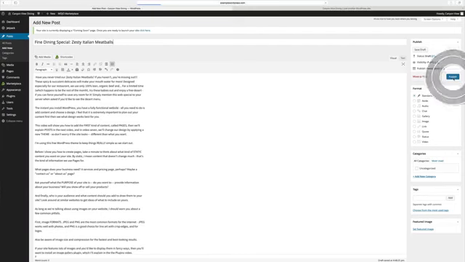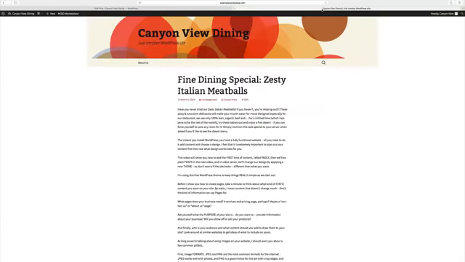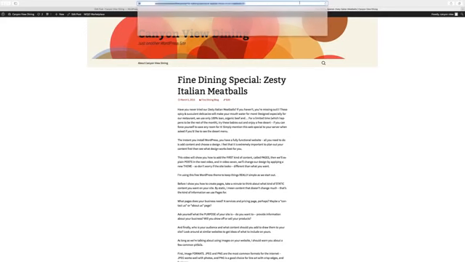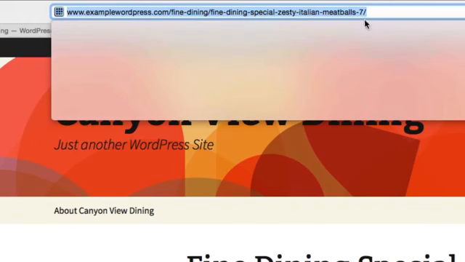Now, I'll point out the differences between pages and posts. First, I promised to explain the Insert Read More tag button. So, I'll publish this post and show you what happens to my blog when I don't use the button. The first thing I'd like to point out is the web address. Remember in the last video when we set up permalinks and we chose a custom structure and added a keyword? Well, here it is, just like I promised. That's just for the benefit of search engines, and your site visitors probably won't notice.